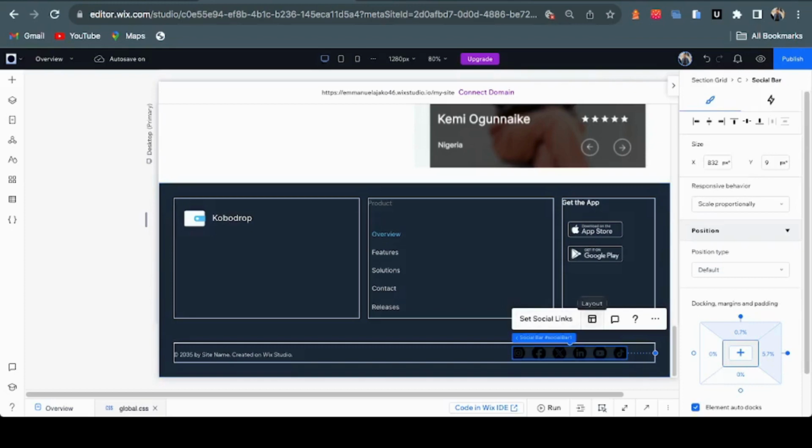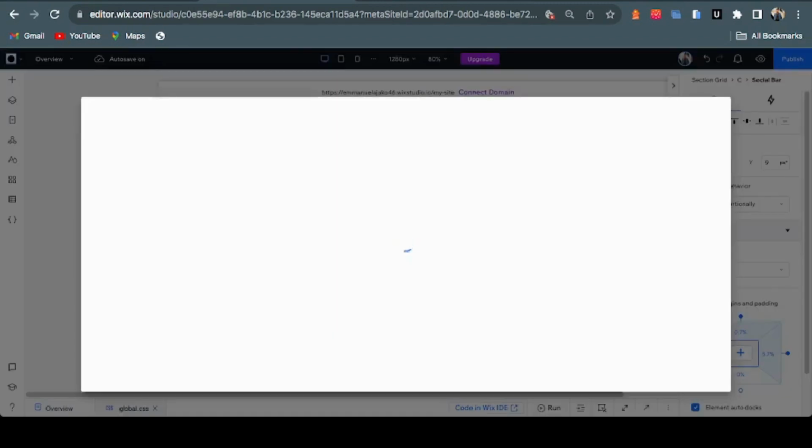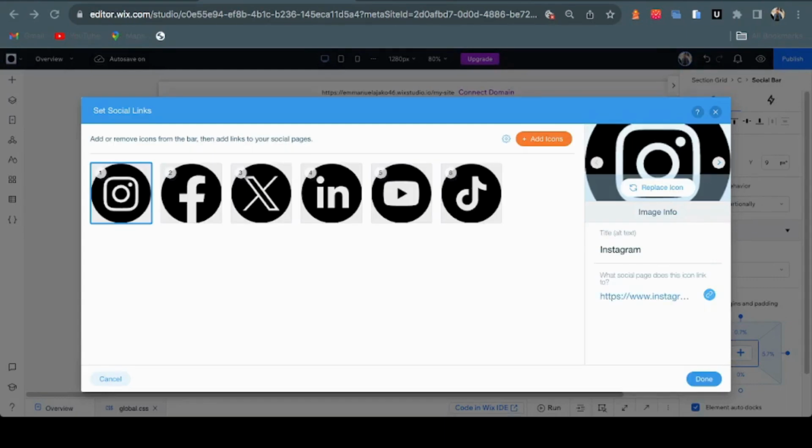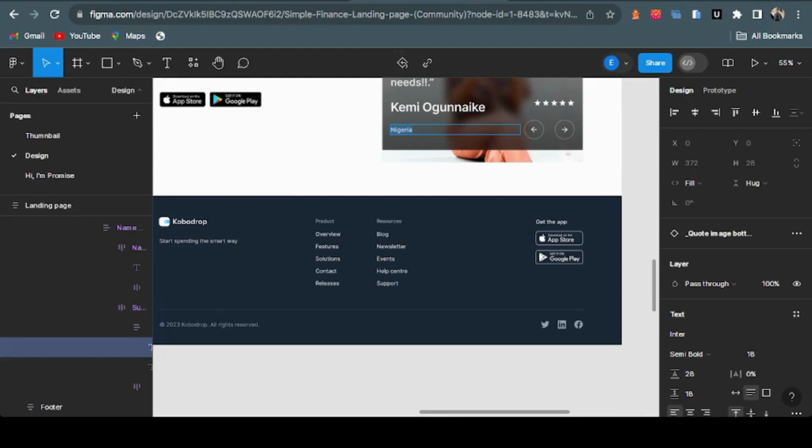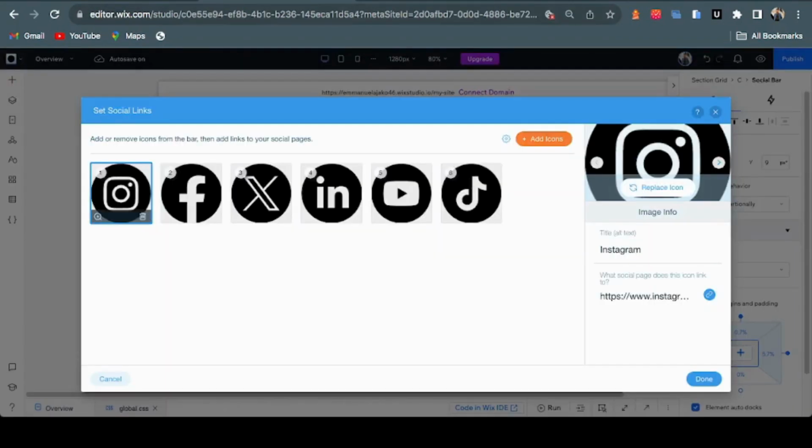Now you can manage the layout or set the social links. You can link them to your profile if you want to. I'm just going to delete some of them since there are only 3 on the Figma file. I'm just making them 3.